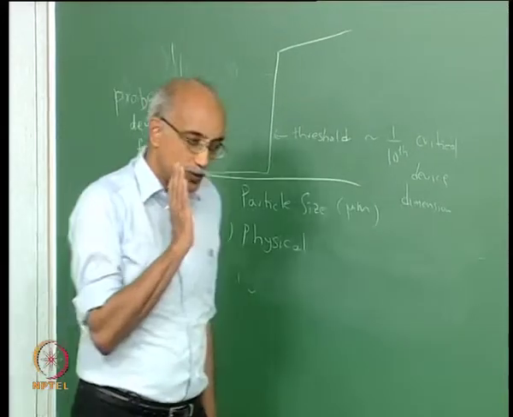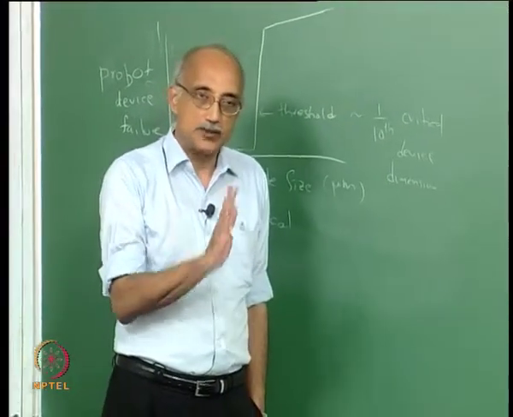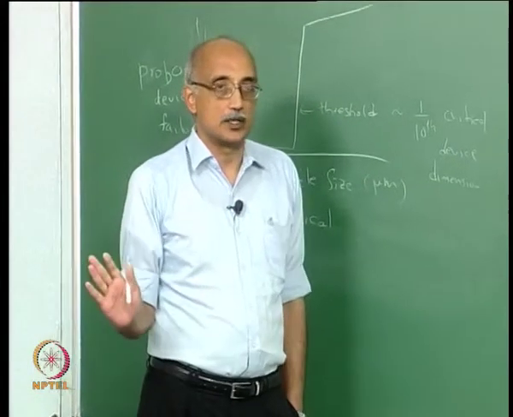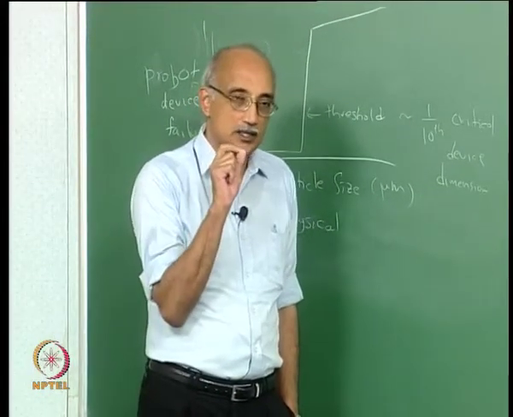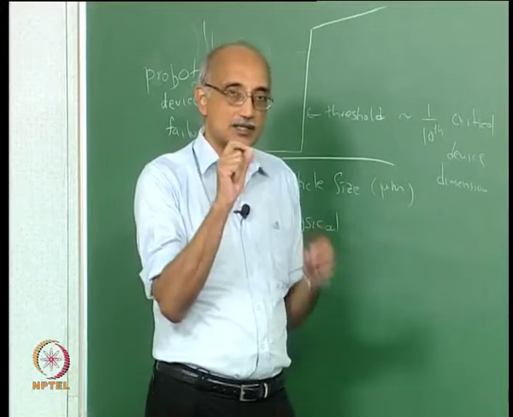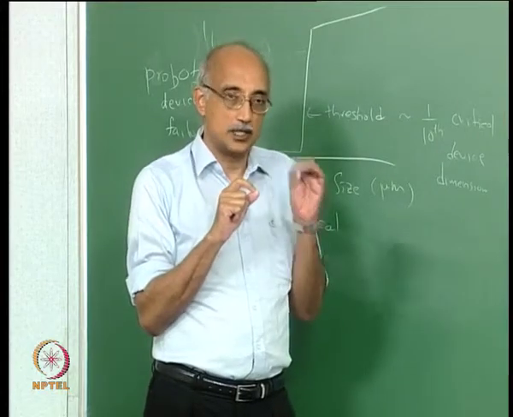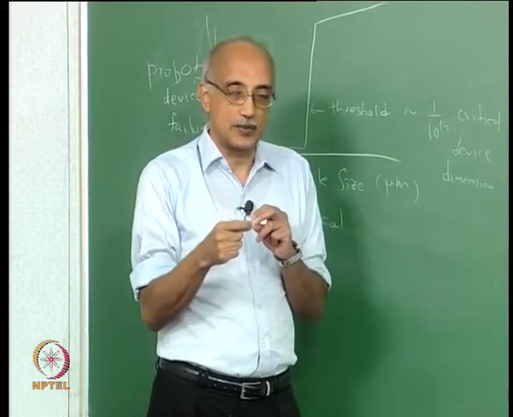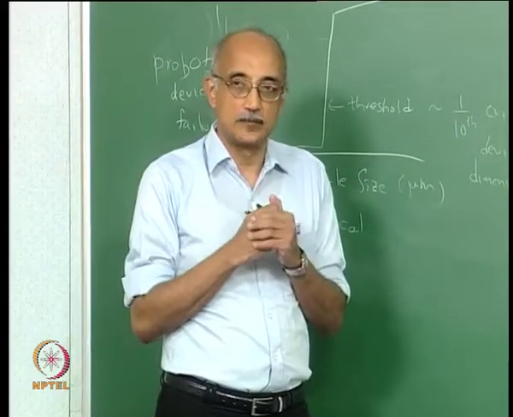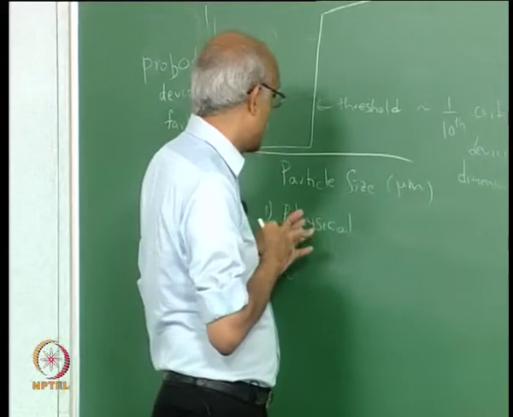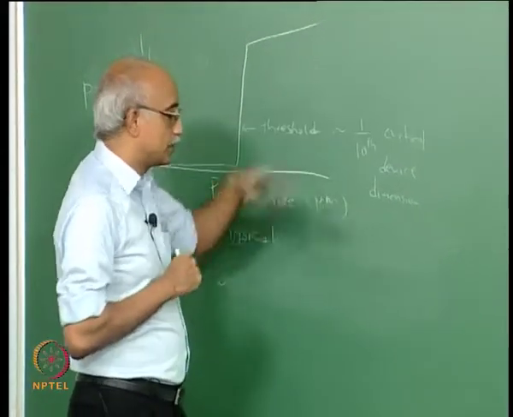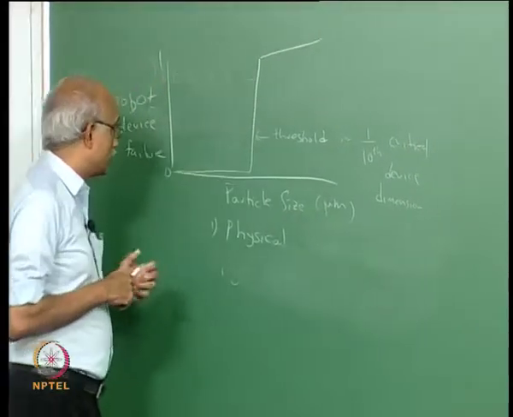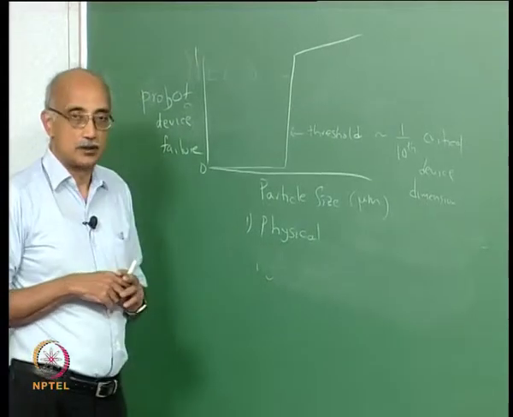In other words, up to a certain size nothing happens. Beyond that size, failures start happening. Clearly what that's indicating is there is a very close relationship between size and defects. But if only size is causing defects to happen, then clearly it's a physical phenomenon, right? So that's an assumption that this type of device failure map makes.